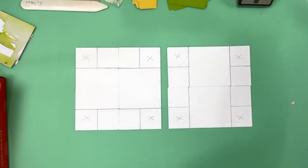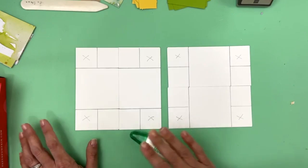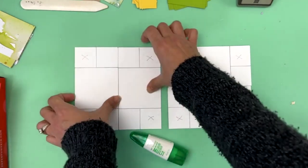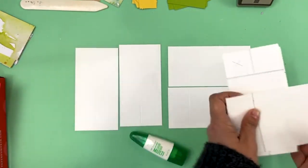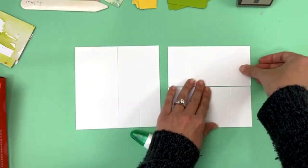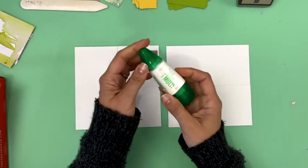That is where we will be using our marvelous Mono liquid glue by Tombow. This is my favorite glue. And it will give us a little bit of time to work with them, okay? So let's take these ones out since you already saw what we are doing. And now we're gonna put these ones together in here and we are going to start gluing. And this is a day to have fun, so I'm excited to be here with you.